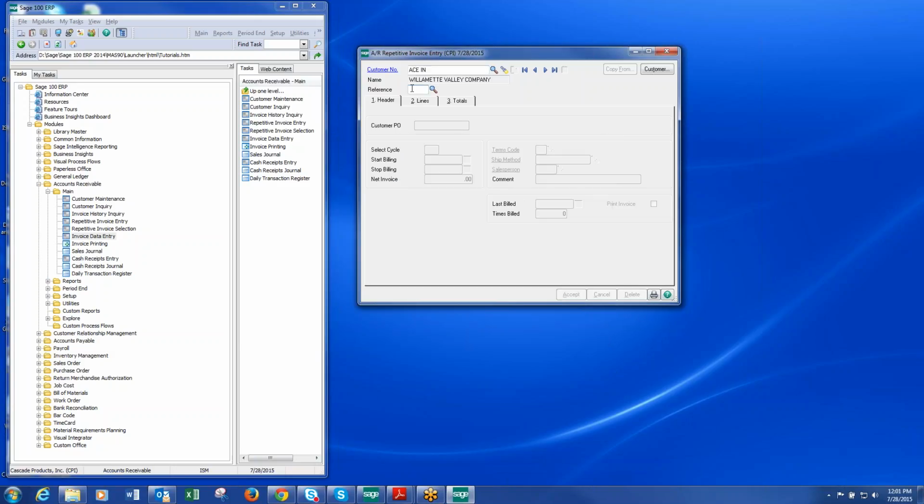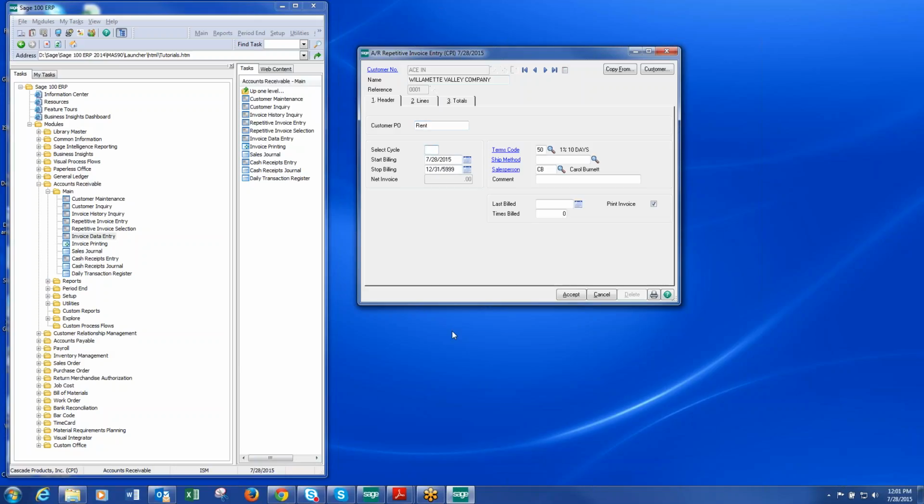Well, I'll just grab that first one. And you can then create a reference here, and this reference can be a number or alpha. It's whatever you want it to be. And then you may or may not have a purchase order number. Sometimes you can use this purchase order number internally, and then you can see it in your AR customer screen. So you might use it for yourself, or you can use it for the customer, whatever they've provided.